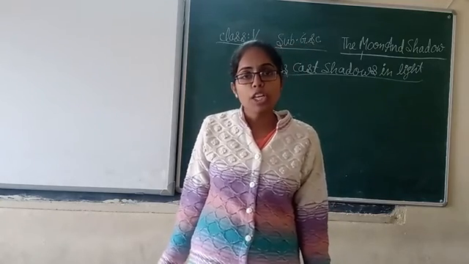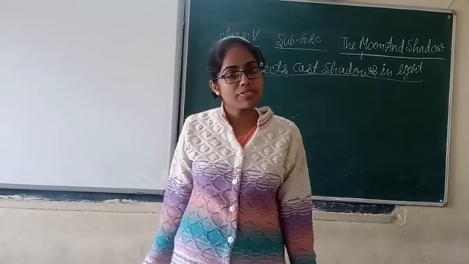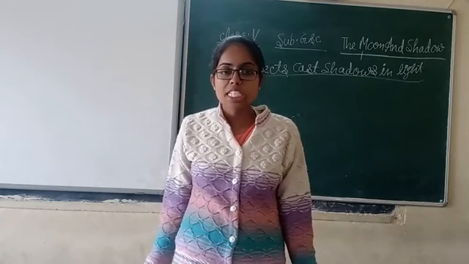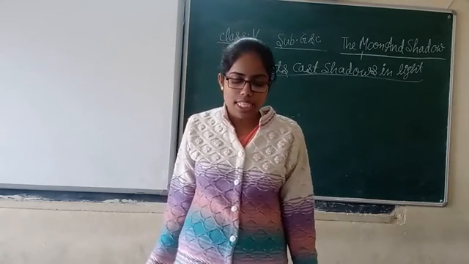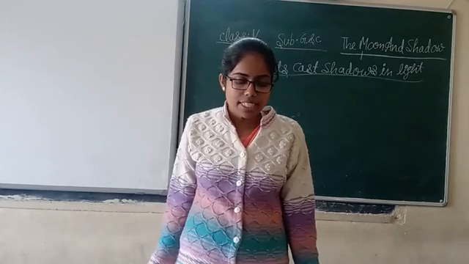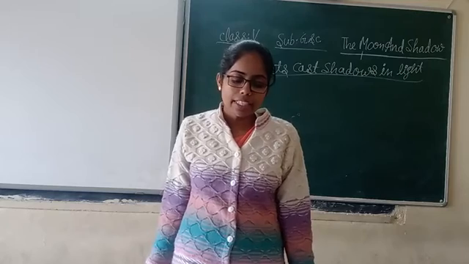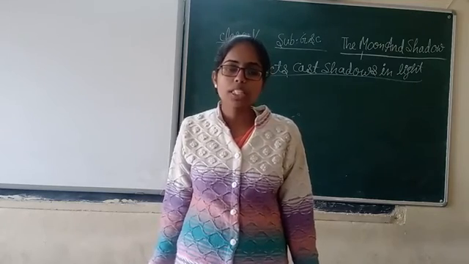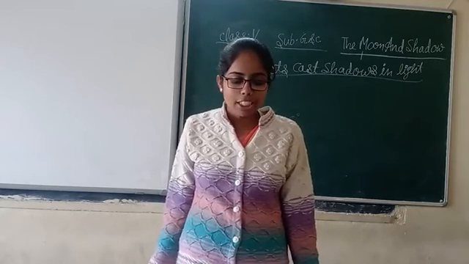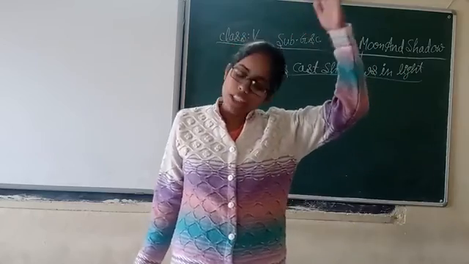Shadows are longer if the source of light is far away. They are shorter when the source is nearer. That's why shadows are longer in the morning and in the evening. But at noon they are shorter. Why at noon are they shorter? Because the sun is nearer to the earth.